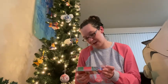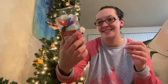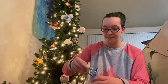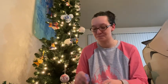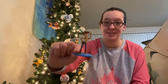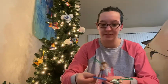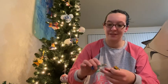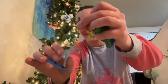So we have LED lights, 10 count. I'm holding it upside down. I'm assuming this is the supplies for the tree over here. So this is really exciting. I swear, I'm gonna cry. This is just so thoughtful and sweet. So we have all of these ornaments that she made out of Toy Story figurines. So we have Woody, Buzz, Bo Peep, and I love how she didn't even need hot glue for the ornament there, that's impressive, or the string.